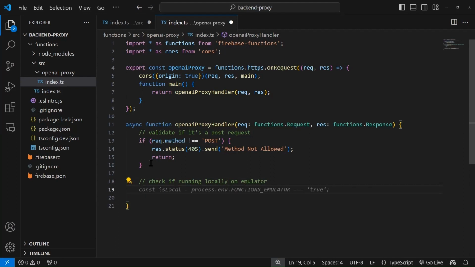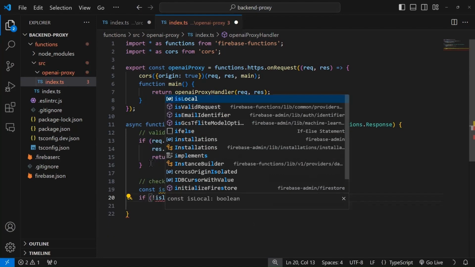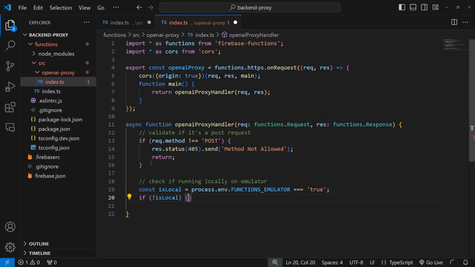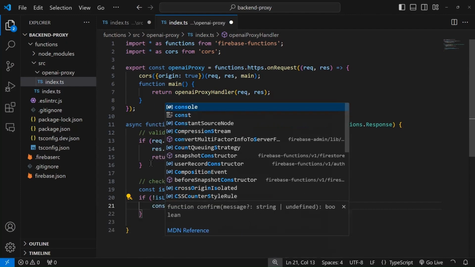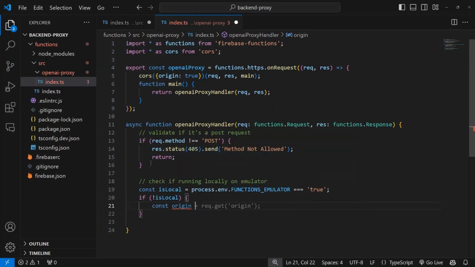Okay, and yeah, I think this is correct. We'll accept that. If we're not running locally, we need to check if the calling domain is authorized. So let's get the origin. Okay, that seems to be correct.